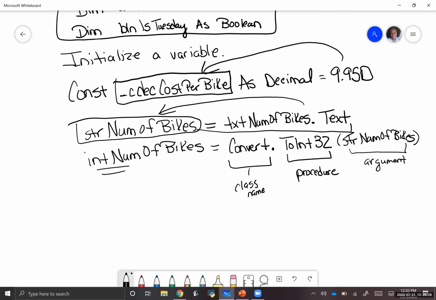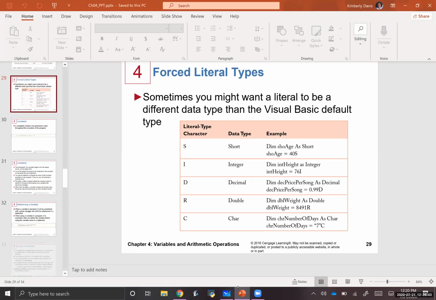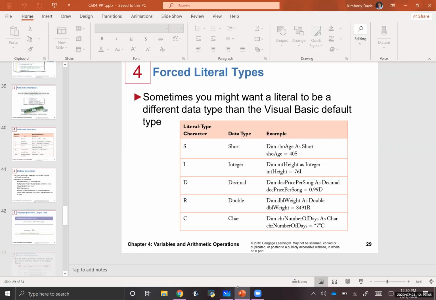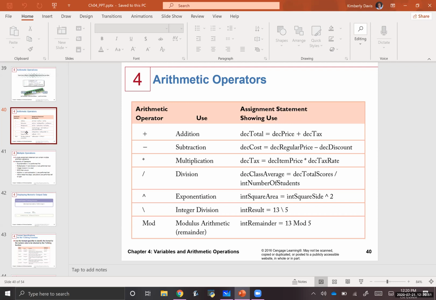So what we're going to do is go ahead and do a full initialization and a calculation inside of one statement. But before I do that, I want to make sure that you all are familiar with all of your operators. I'm pretty sure you've seen these operators since grade school. They work similarly in the language. The plus sign, addition, subtraction, multiplication, division, exponentiation, which is basically exponents, integer division, or modulus.